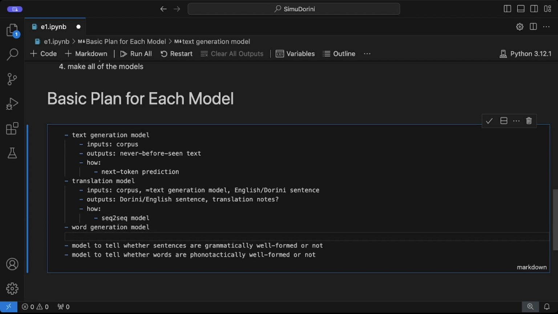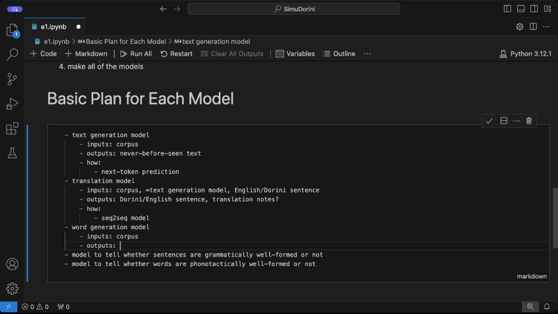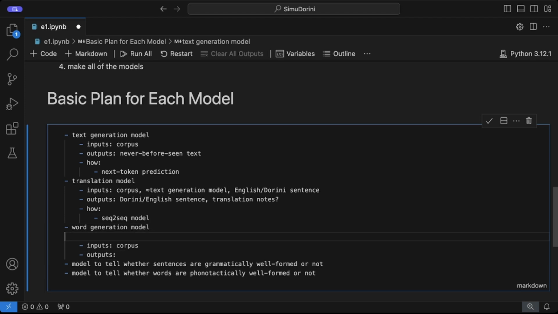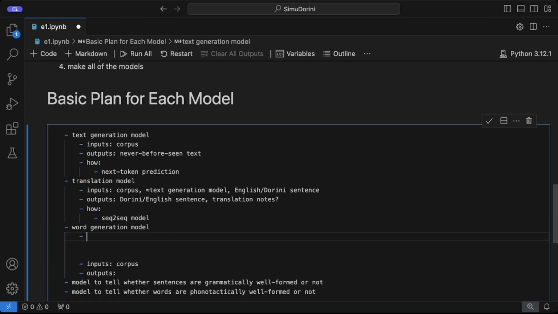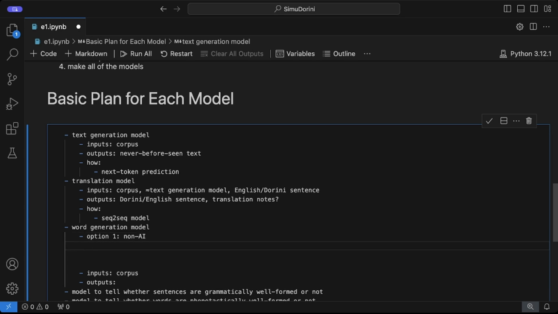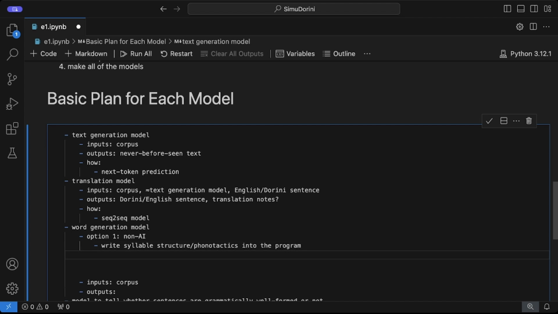So then a word generation model. Inputs, corpus. Outputs. Actually, there are two ways we can do this. Option one is not with AI. Without using AI, we could just write a computer program. We could write the syllable structure and phonotactics into the program, so we could just code this using Python.